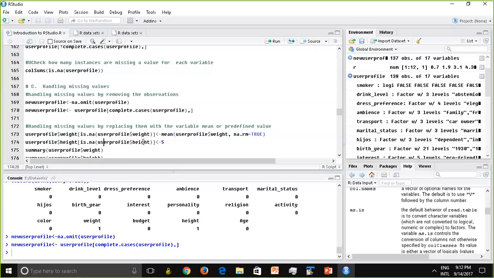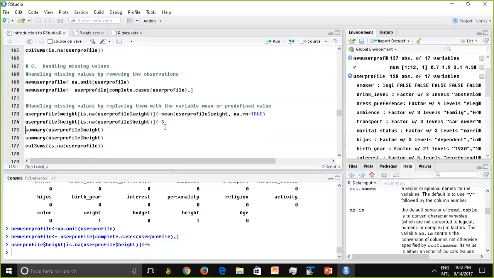Or if it's a voluntary survey, and somebody did not provide information such as gender, I can put unknown to represent the missing value. So that's one way. I can set 5 to the values that are missing.